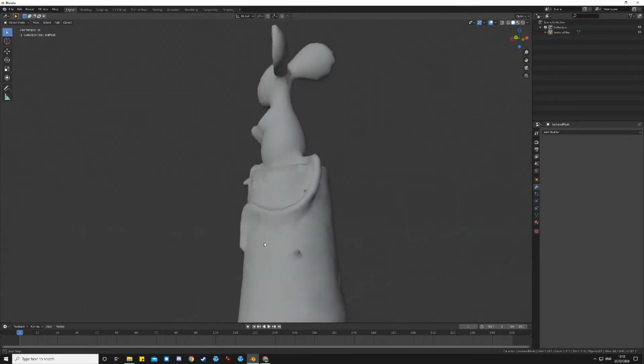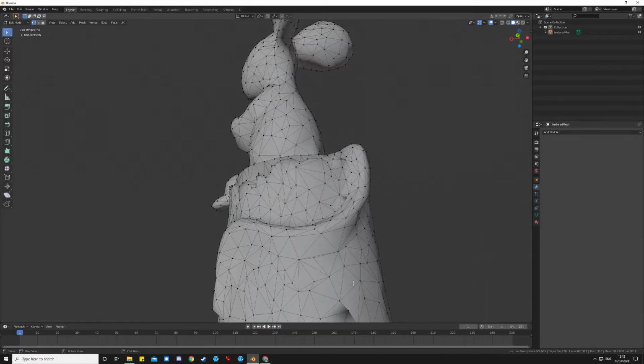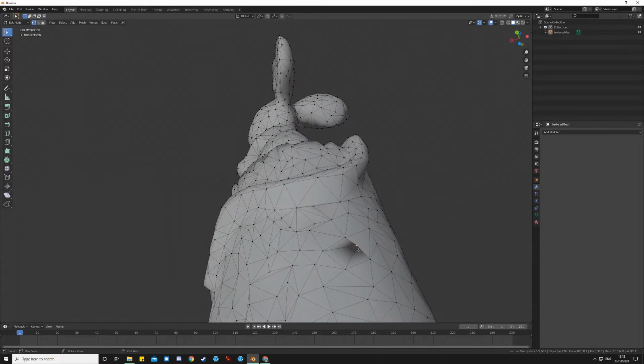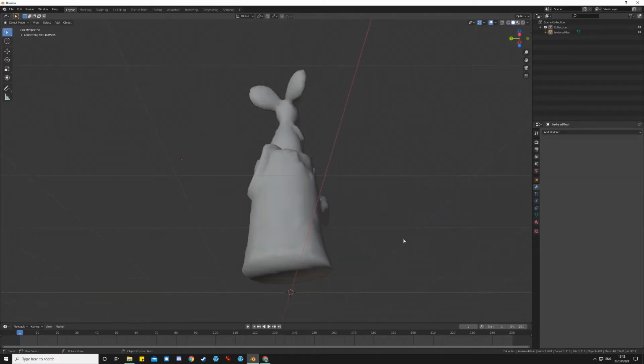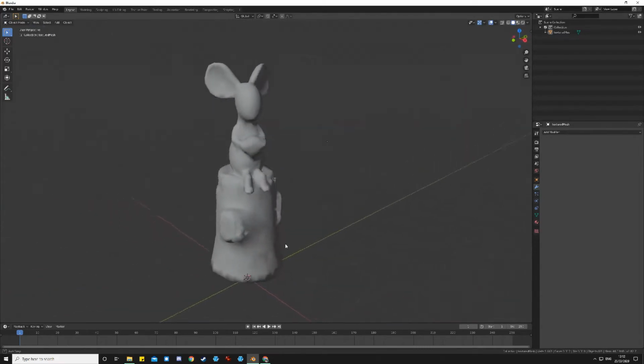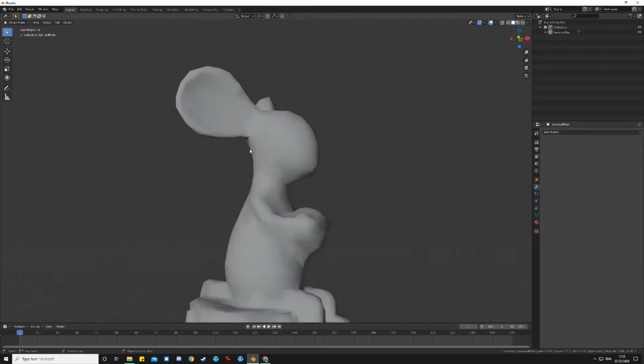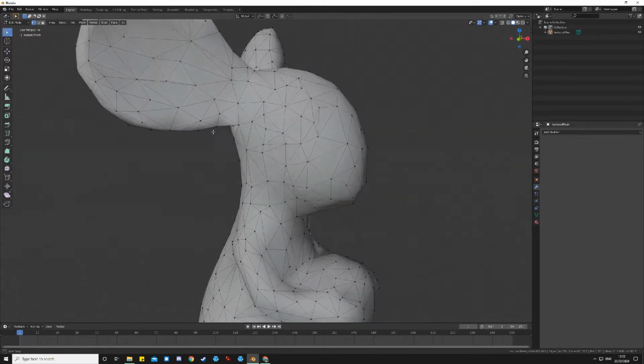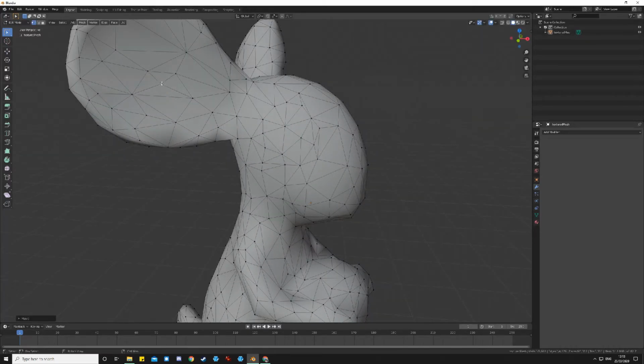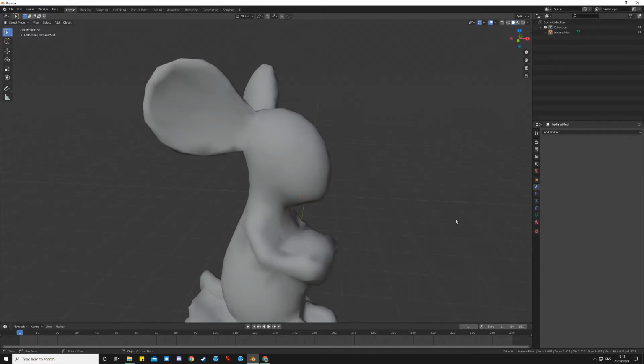And actually that helps me see any weird geometry in there. For example, I didn't notice that, but now because the smooth shader has highlighted it to me, I can see any problems like that. And that's where I go between object mode and edit mode. There you are. I didn't see that either. Straighten that out. Looks nicer.